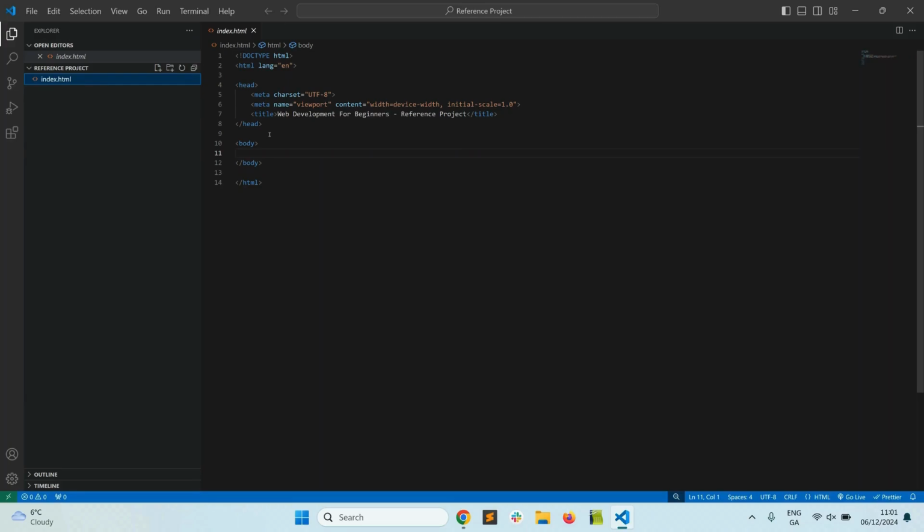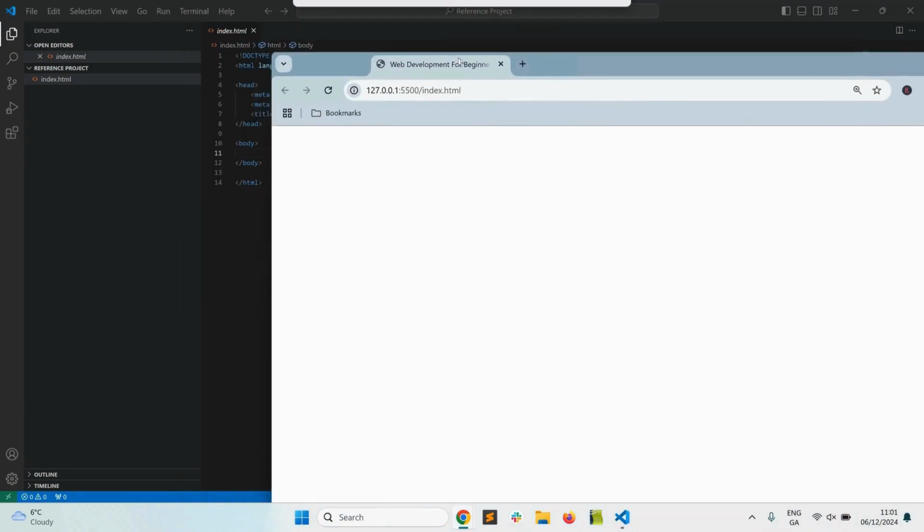Now to see the browser window on the right, if you have the live server extension installed, you'll see a Go Live button down here on the bottom. And if you haven't, you just have to go out to your desktop, open the folder, and click on the index.html file. So once you've clicked on that file, we're just going to click this Go Live button here. And that'll start up a new browser server window for us.